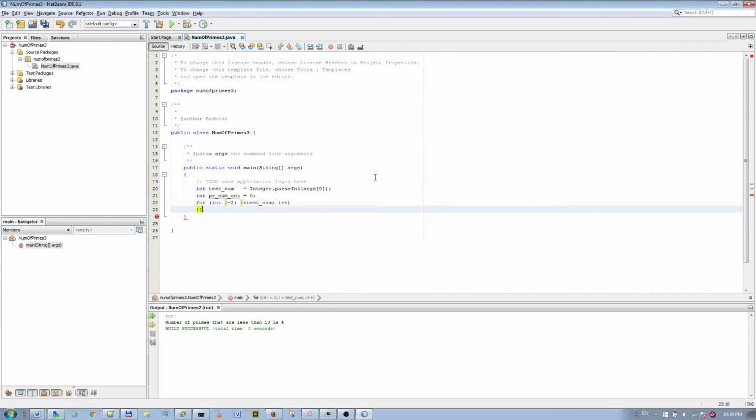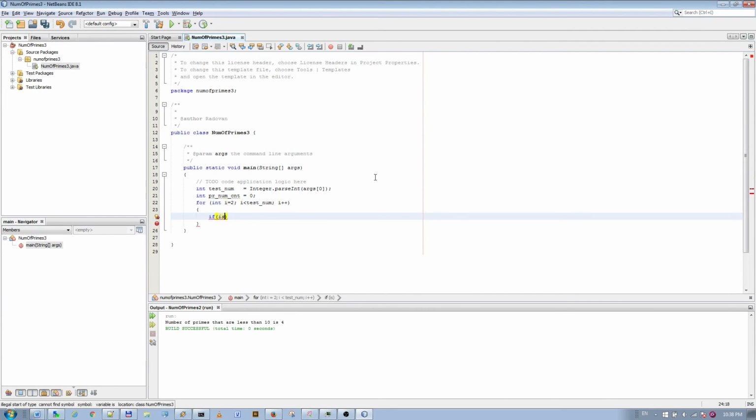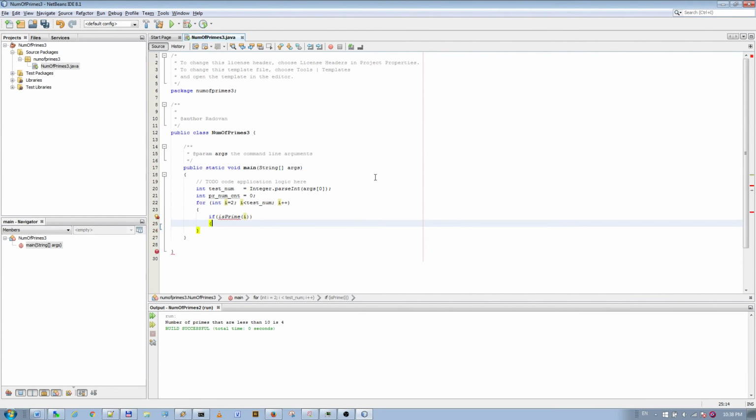I will also say something like this: if a function that I'm going to create later, is prime of i, if that is true, then increment prime number. If not, then just continue the loop.